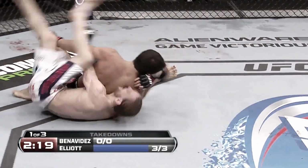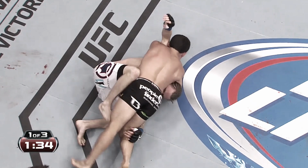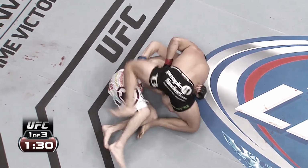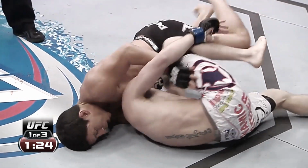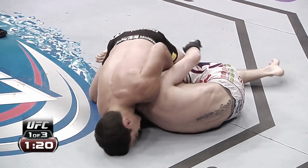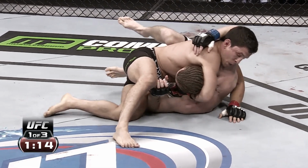This is wild. Benavidez scrambling, and Benavidez on top now, but Elliot scrambles again, trying to mount, but does not catch it. He wants to get that left leg over the right knee of Elliot. Got it. He's almost there. He doesn't have it until Elliot's got his back on the mat. If Elliot doesn't have his back on the mat, if he's sideways, he's not going to catch it. Elliot really trying to prevent that move, Joe, with his leg and now his hand. So he pushed that leg away.